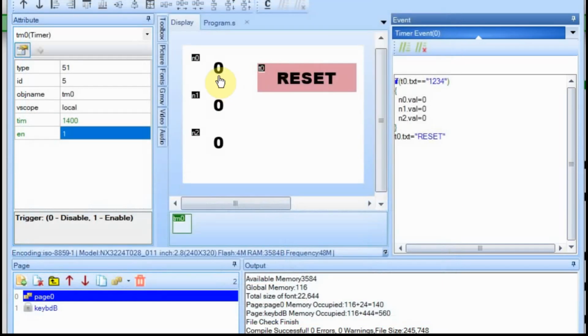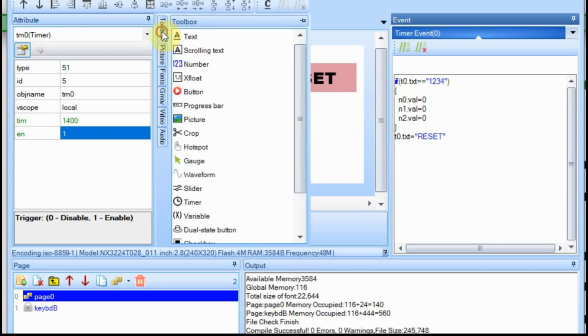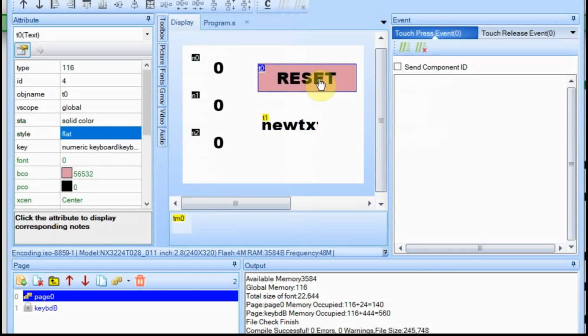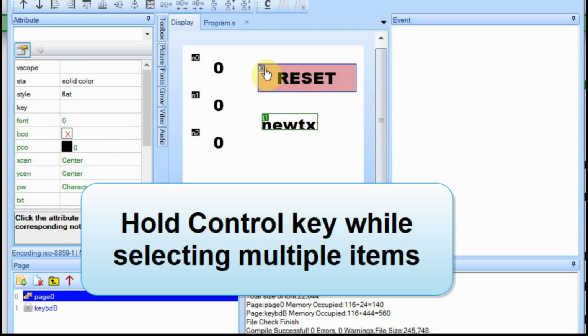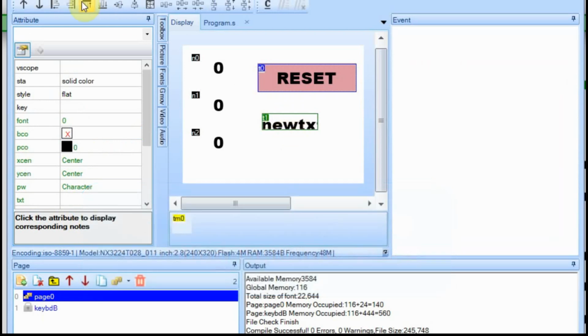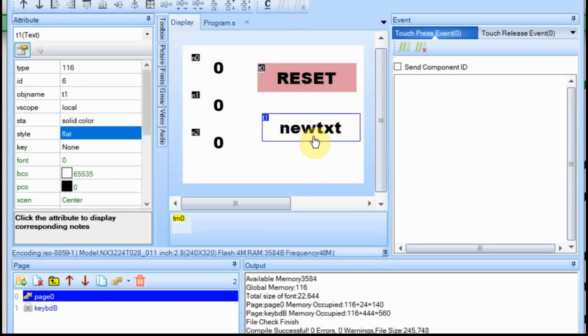But that doesn't really stop us from just clicking on these values and clearing them out or making them 0. So if you want to add another level of protection, we're going to add one more button. If you select this one, and then you select this one, and you can see that this one's blue and this one's green, we can click right up here and make them the exact same size. And now we'll go through and we'll set all of it up exactly like this one.